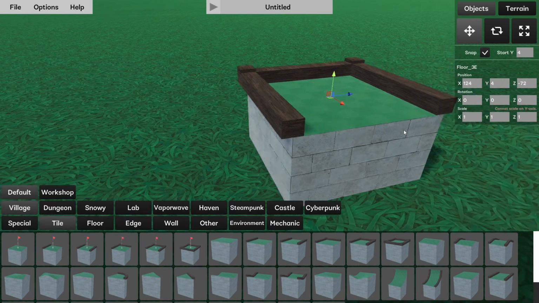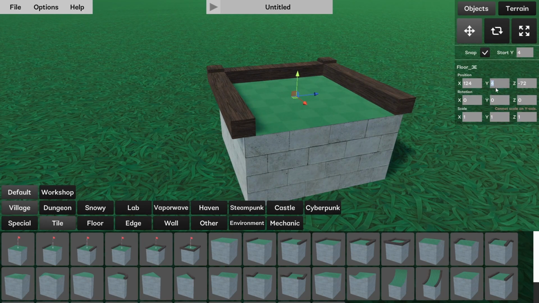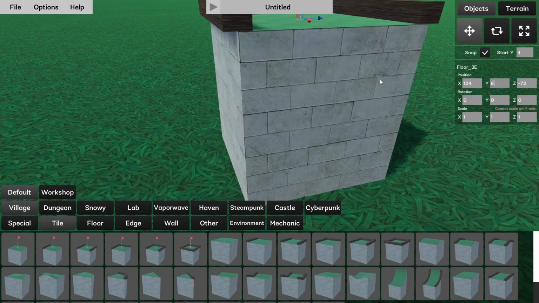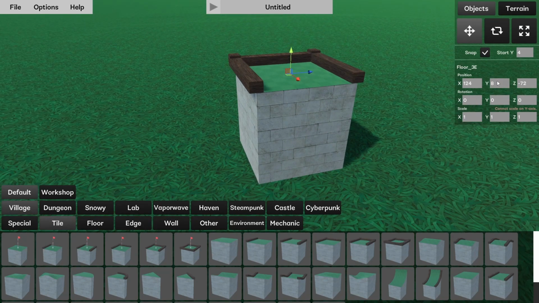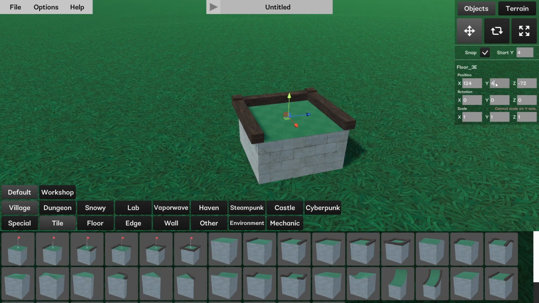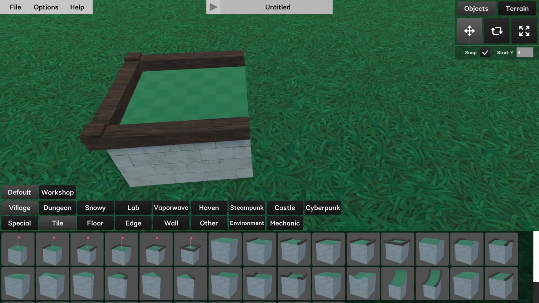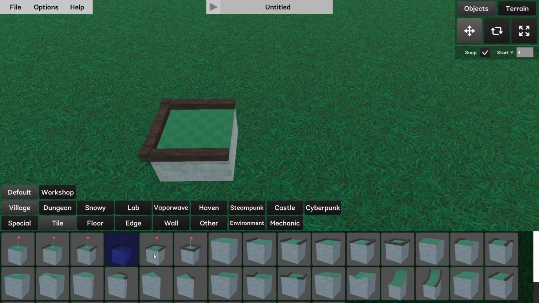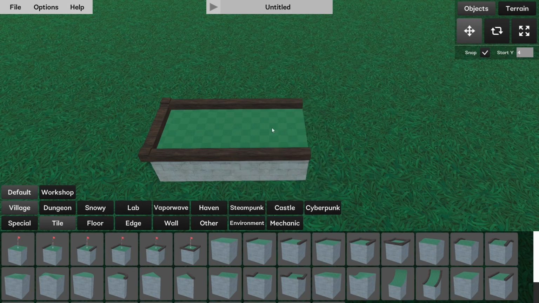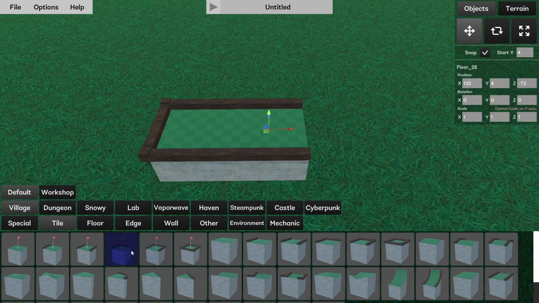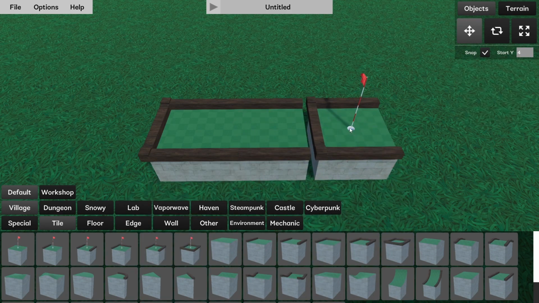As we've already laid the piece in, we can reset the height by highlighting it. And if we want to, we can raise it manually that way. What we're going to do, we're going to start everything basic and simple. So we've placed our first piece. We'll choose our second piece. And this is our end piece.